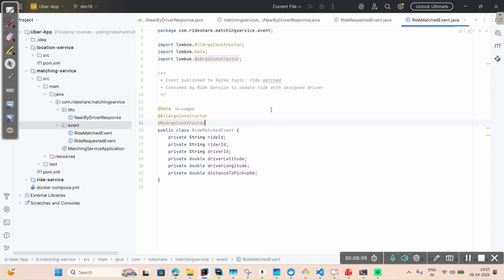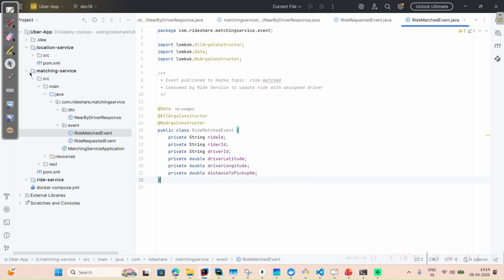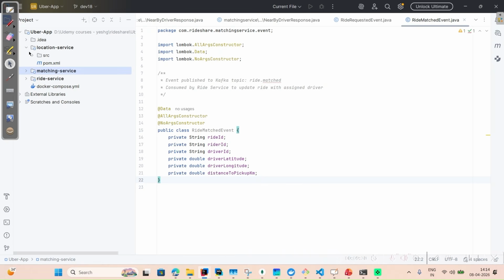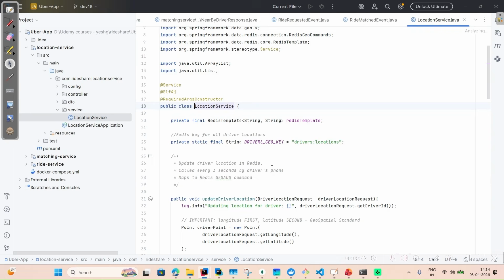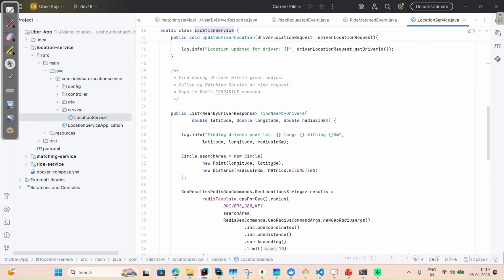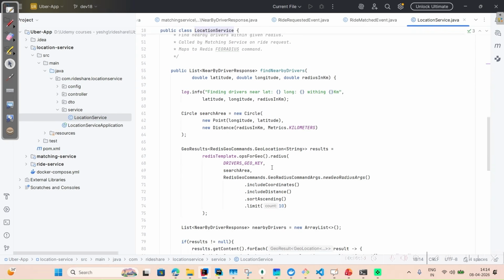Yes, okay, so there are two events, ride matched and ride requested. Now next I want to ask you something. In the location service main Java, in the location service, we have implemented one method, find nearby drivers.